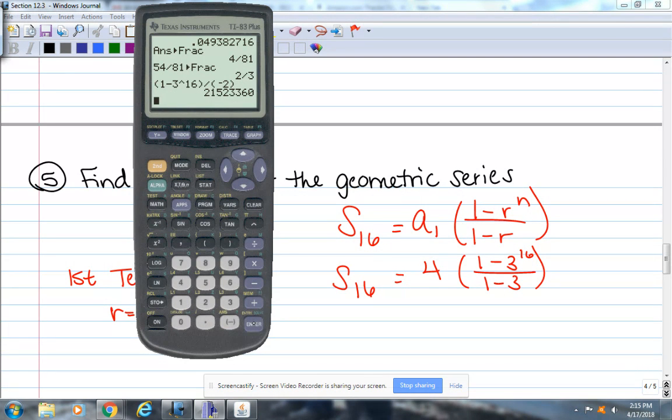This number is going to be big, and then we multiply that, so that's my fraction part, times 4. I typed in the top divided by -2, because 1 minus 3 is -2. And I got a big number. And then I still have to multiply that number times 4. And then hit times 4. And I got 86,093,440. That's correct. Yours did the whole thing, so you can type it all straight in there. So why is that number so big?